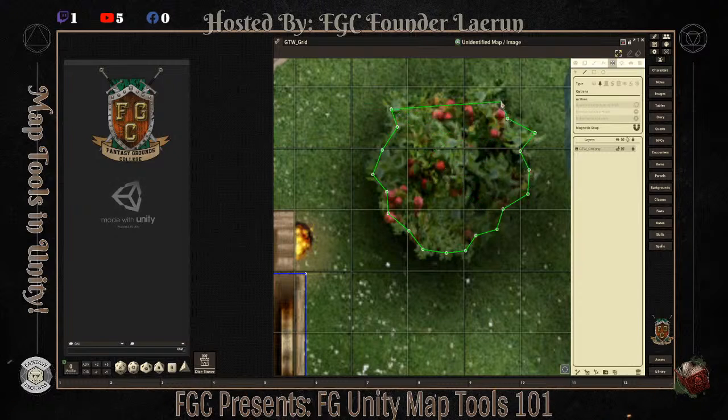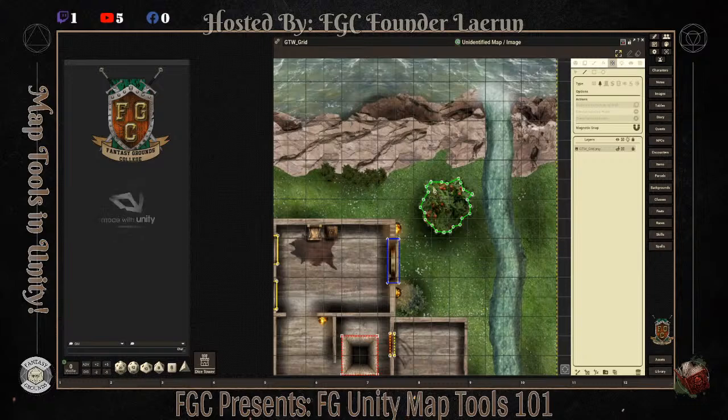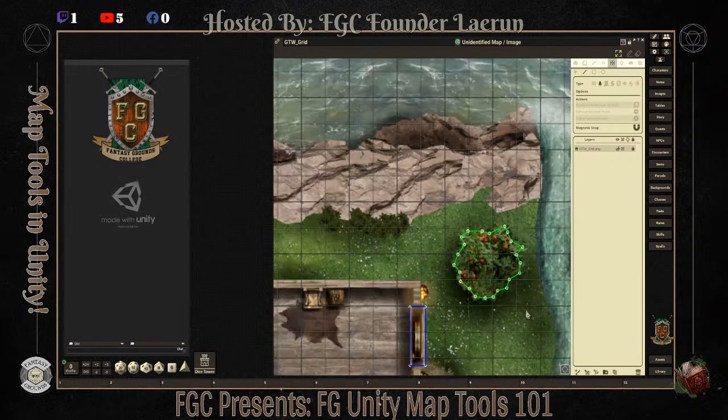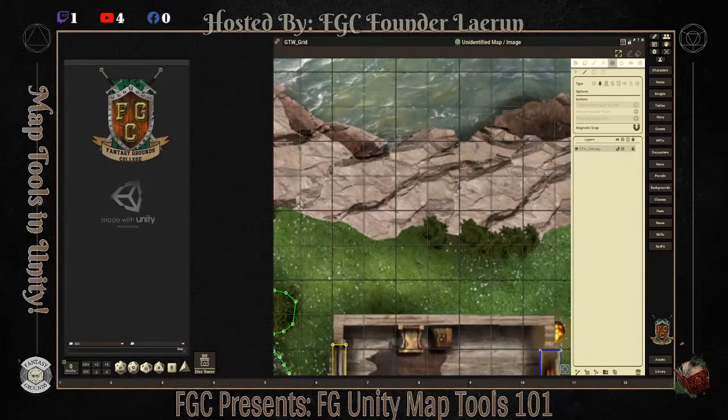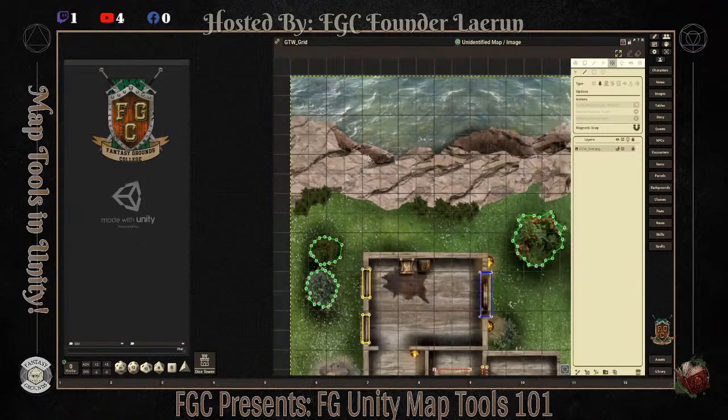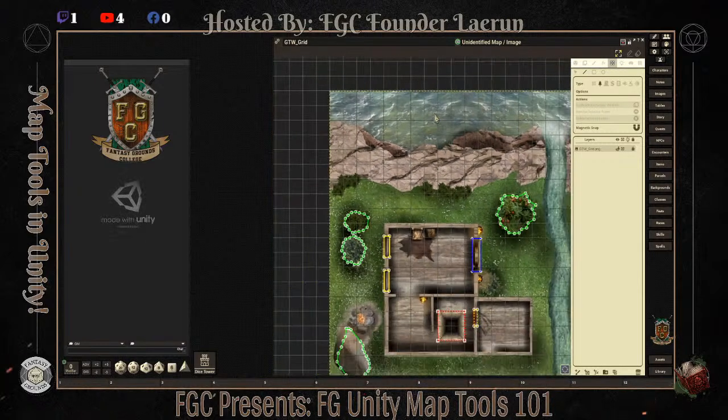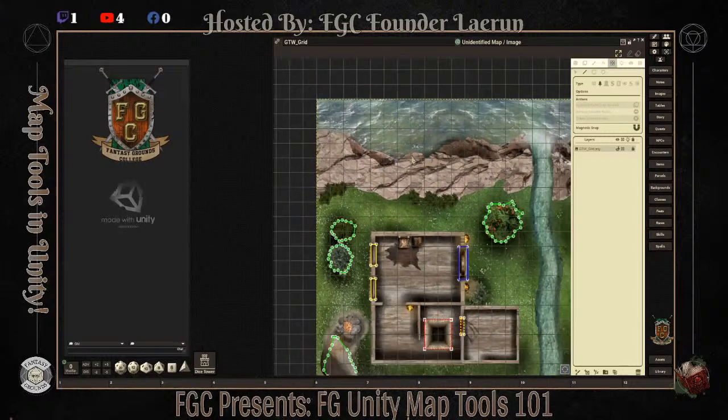You can do it like this if you want. It doesn't have to be exactly perfect. I double clicked on that last point to get out of the drawing. If you don't, it'll keep dragging the line with it. So that's basically that. And if you want to draw a contour, if you're going to be in the water, it would be tough to see up here on the cliff. So you could make the water a pit, and if you fall down that cliff or down this little waterfall, you're down in the water. So you could do that.